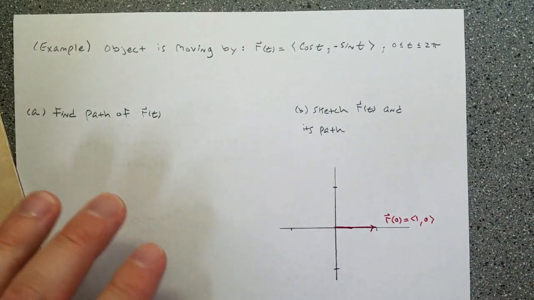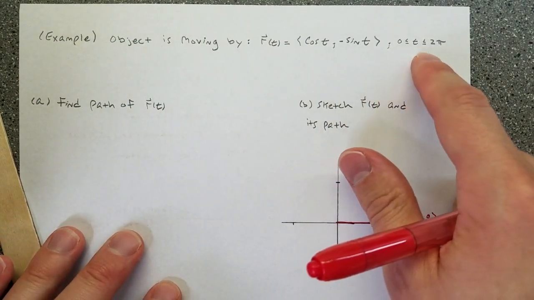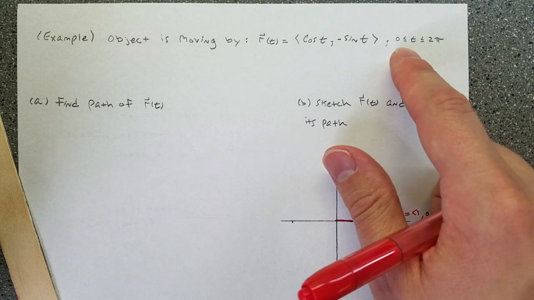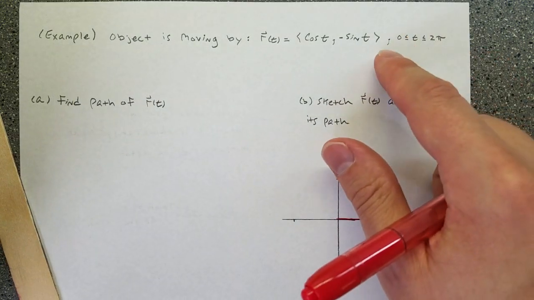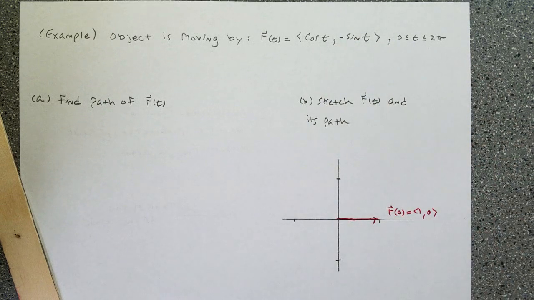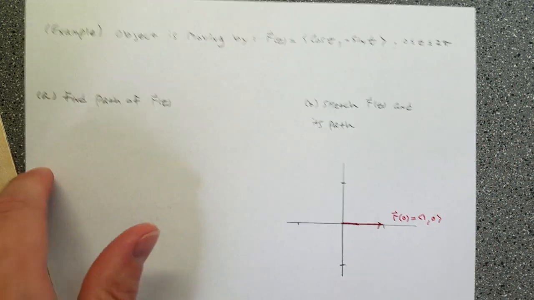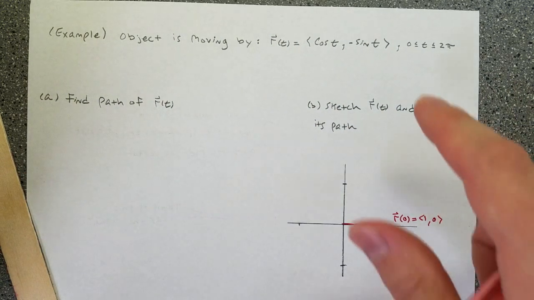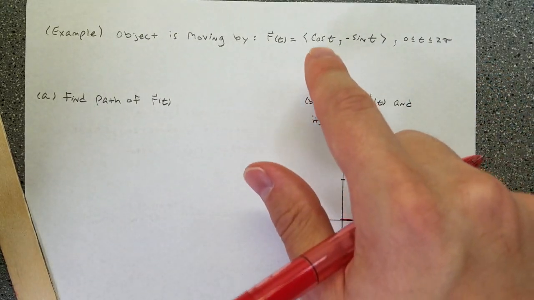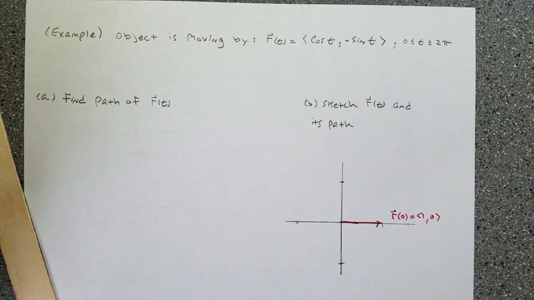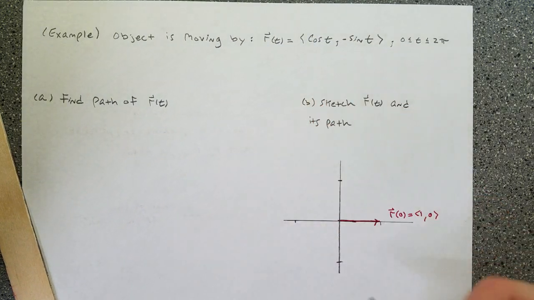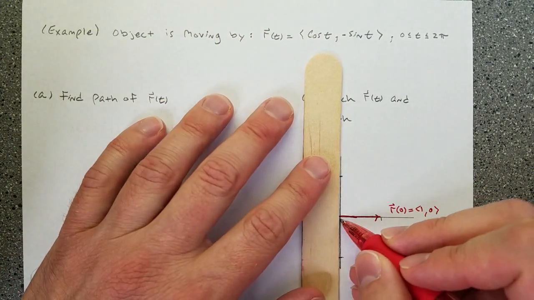Now I could choose whatever span of times I want from 0 to 2 pi. I'm going to choose times that are easy to calculate. So, how about pi over 2? What happens when t is pi over 2? Cosine pi over 2 is 0. Sine pi over 2 is 1, but I got negative sine. So that's going to take me down here.